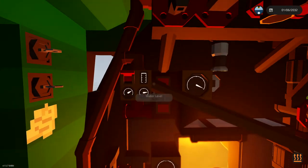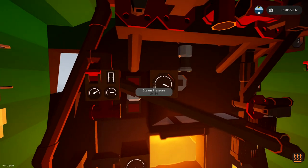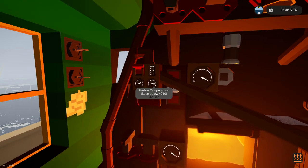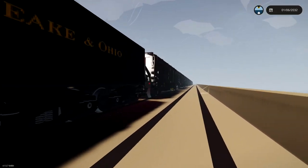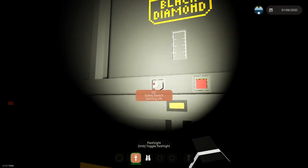We're going to go ahead and lower this down to like 0.35 or something like that. There we go. Firebox temperature, keep below 210. We're at 421. That's crazy. So I think it might have exploded. But anyway, I wanted to check this out. So we have this on the side. I think we're getting pushed backwards.